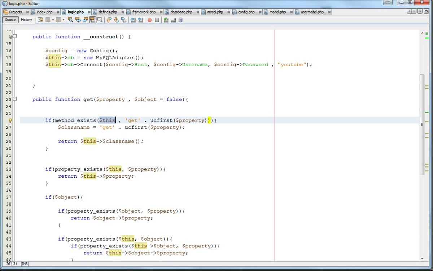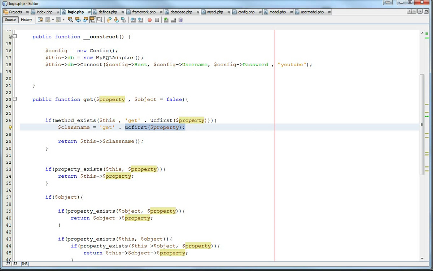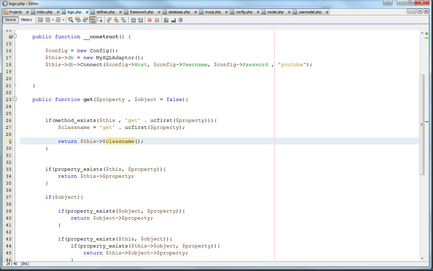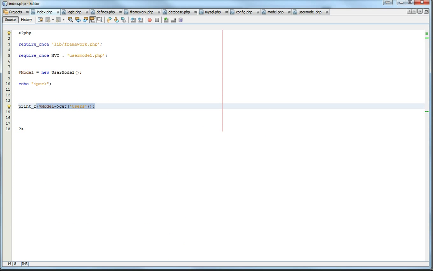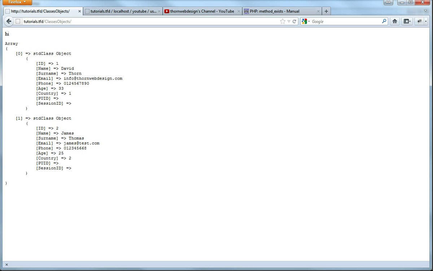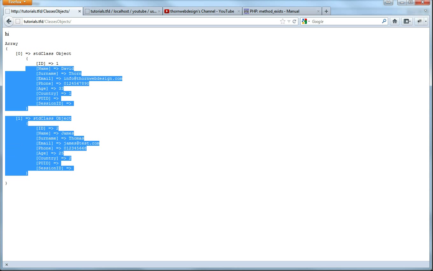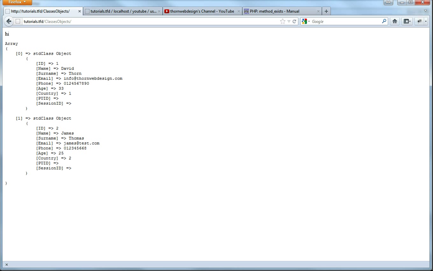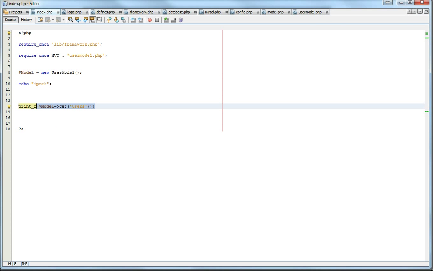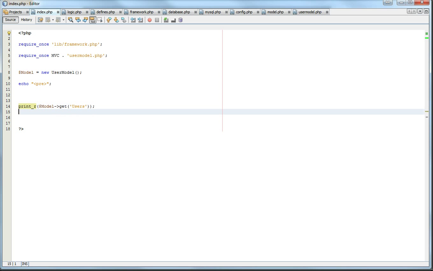Now we need to add the first parameter, the first attribute of this, because we're testing this. We added the get in, come here to class name, add the little get onto it, uppercase the first as well, and then return this function. Come back to our index.php, we're still doing it correctly here. Come back to here, refresh it, and everything's working fine. So that's nice and simple, which means we can just use the get method with our methods inside of that class itself, and if it doesn't exist, then obviously nothing's going to happen, which is fine.